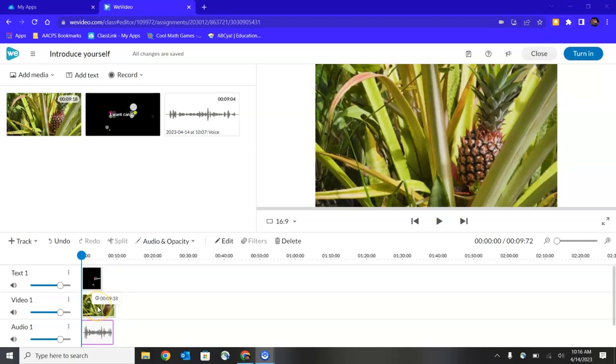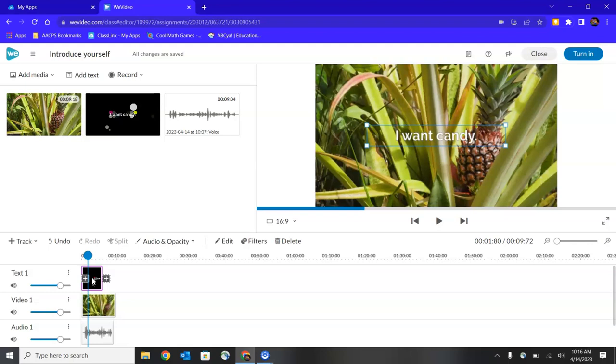When you select on a piece of media from your project creation area, you have a toolbar that appears just above that project creation area with all kinds of options for how you can edit that selected piece of media. So you always want to make sure that you click on the piece of media that you want to edit. For example, if I want to change the words that are in my text that I added, I need to select on that before I choose any of the options up here on my editing toolbar. If what I wanted to edit was that image of the pineapple, I would select on that first. So let's go back to our text and we'll begin with that one.